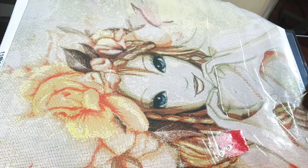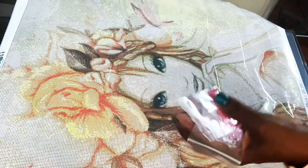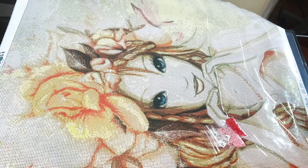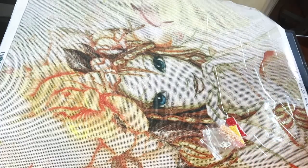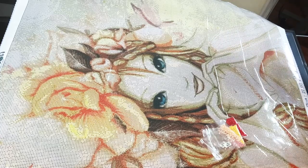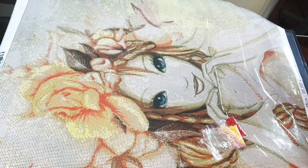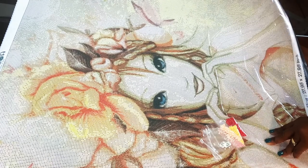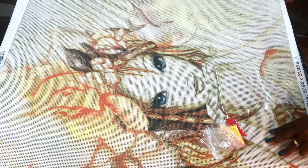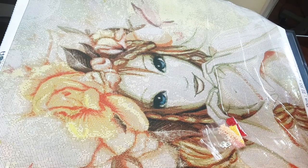It seems like it's more of these two colors that they have. But all in all, I am happy with it. The box came in good condition, but the painting here just was a little crinkly. But it was not actually on the actual painting. It was off where the schematic is, so I'm okay with that. Oh, there is a thumbnail. It's way at the top on the right in the corner. So there is actually a thumbnail.